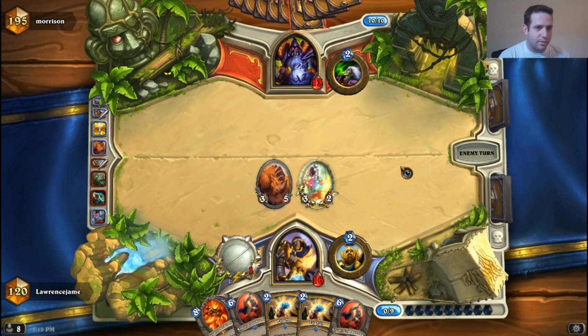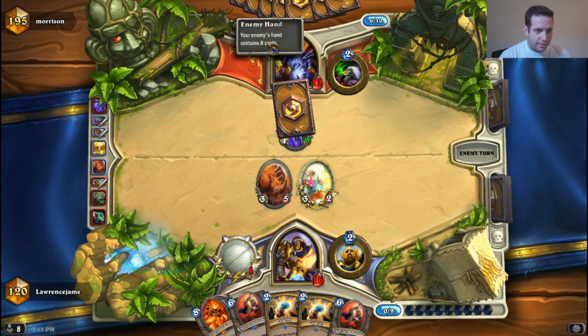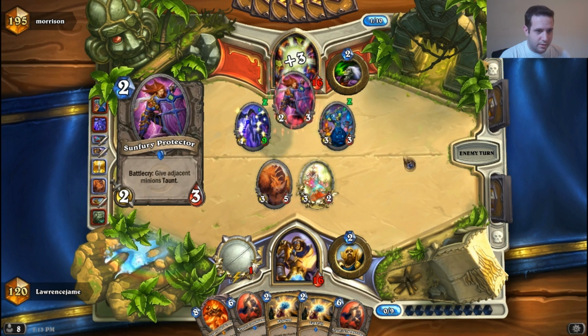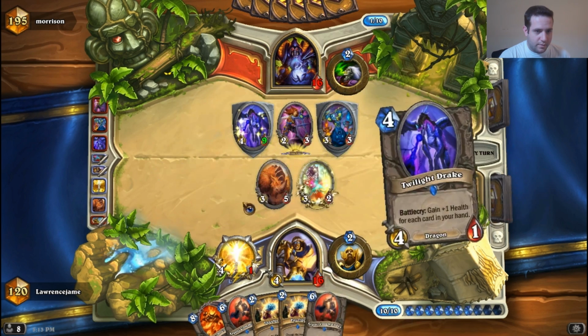I would definitely run Black Knight in everything you play though. Okay, that's another taunter probably. Oh, a healer. So I don't have him dead this turn. And he taunted it up anyways. 4, 7.